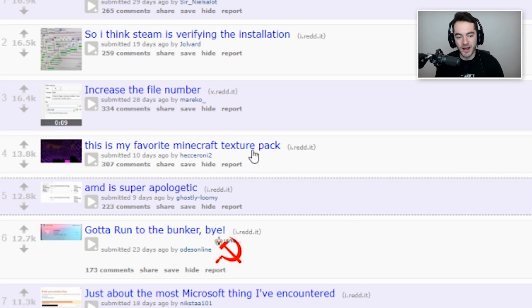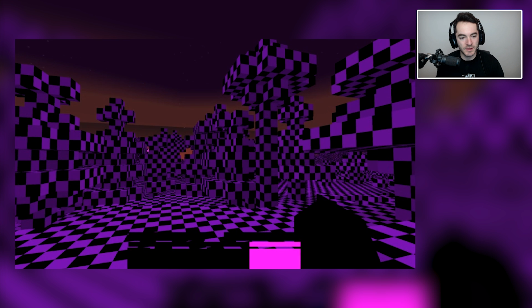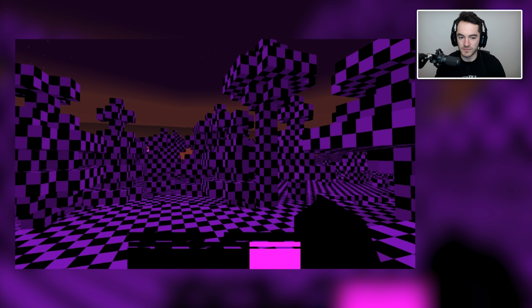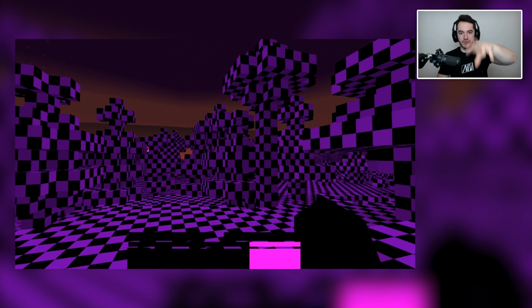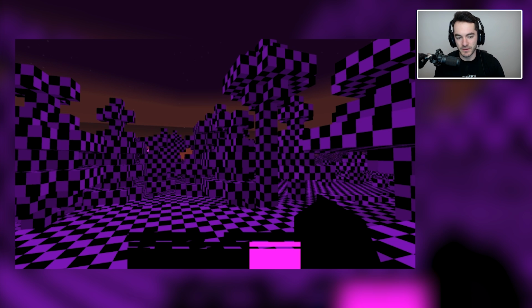Oh, dude, we're bringing Minecraft back. Welcome back to Minecraft. This is my favorite Minecraft texture pack. I mean, this is what happens when you install things wrong or have the incorrect format to where the blocks are reading off of the purple bit. Rather, actually, the whole resource pack format has changed so much since the original, like that file that had the purple and black textures, but then it had all the where other blocks were actually existing. You would fill in the blocks, and if it read them properly, you'd get that. You dum-dum. Use the patcher, noob. That's the old line for it.